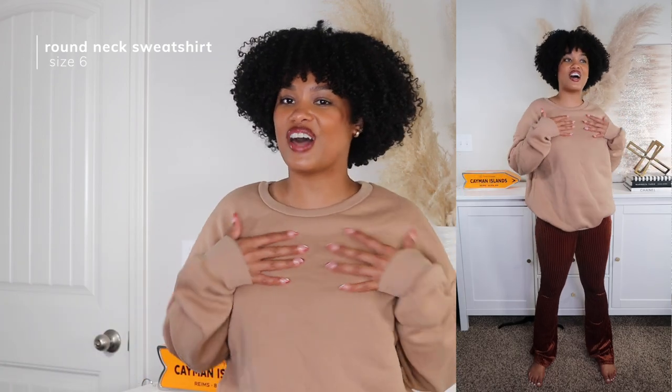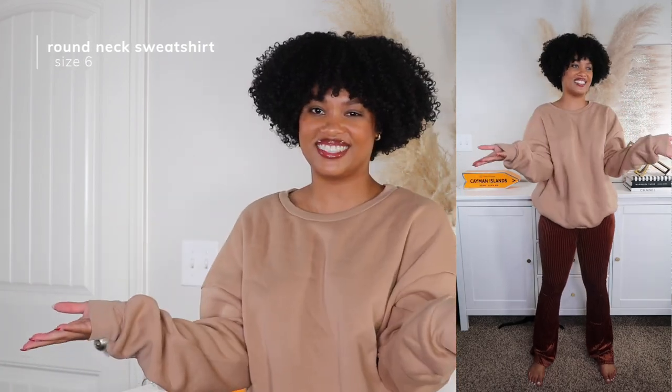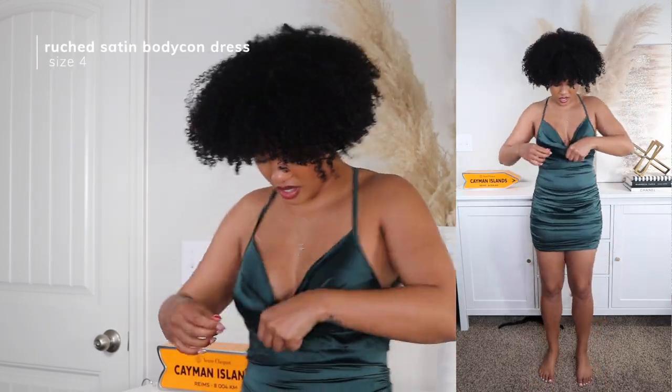Let's get into this crew neck — I love this color. With nudes you can sometimes get a little ashy, but this is giving very warm oatmeal vibes and I love it. I sized up so it's really nice and big and slouchy — this is how big it is and I love it. I love for my crew necks to fit like this. So far so good for this haul, it's coming along really really nicely.